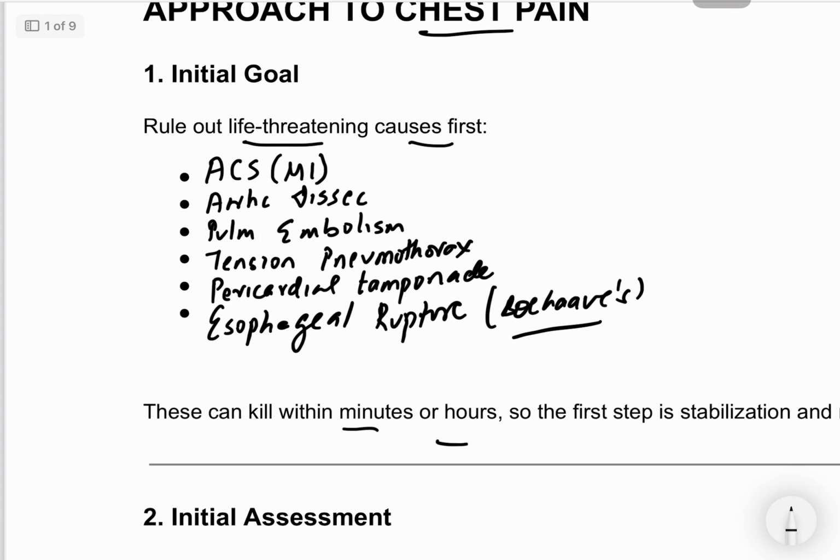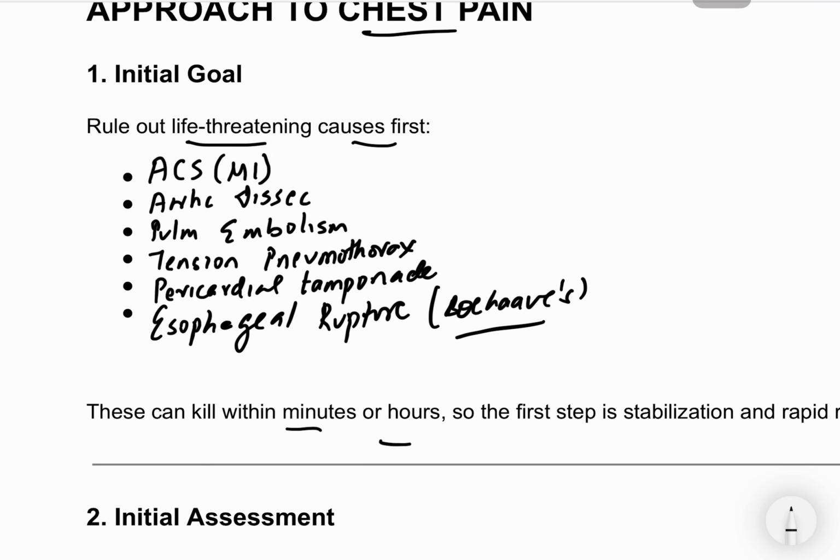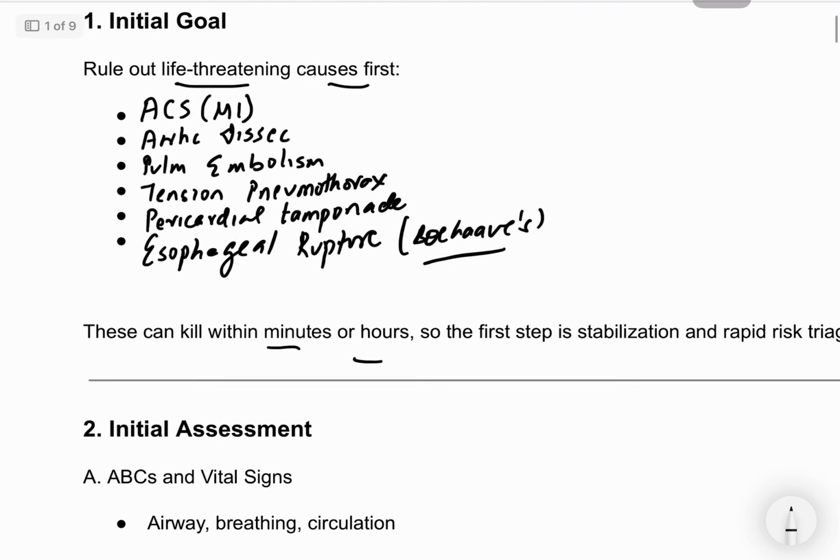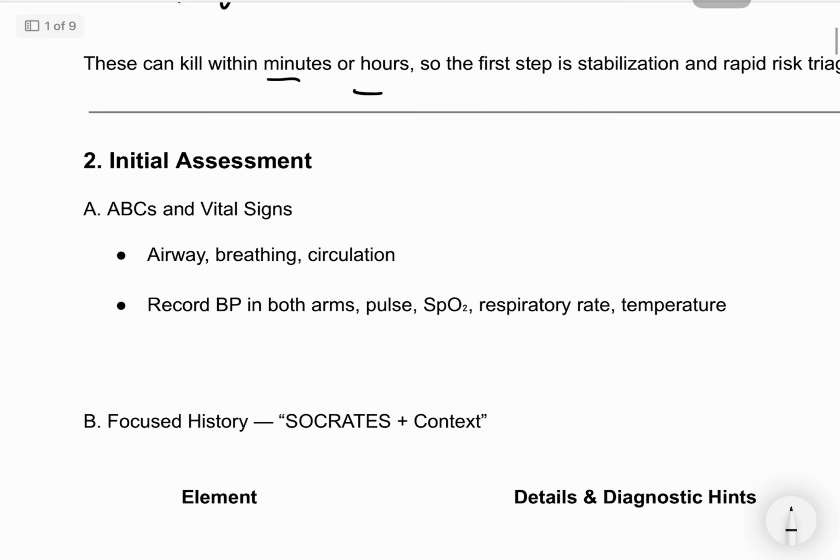After we rule out these 6 things, then our job will be so easy, and our patient won't die immediately, and we'll have time to think about the patient, call for follow-up and do examination of the patient. So how do we do the initial stabilization or initial conclusion of the diagnosis? First of all, we have to do initial assessment. In initial assessment, obviously, like any other case, we have to do ABC: airway, breathing, and circulation.